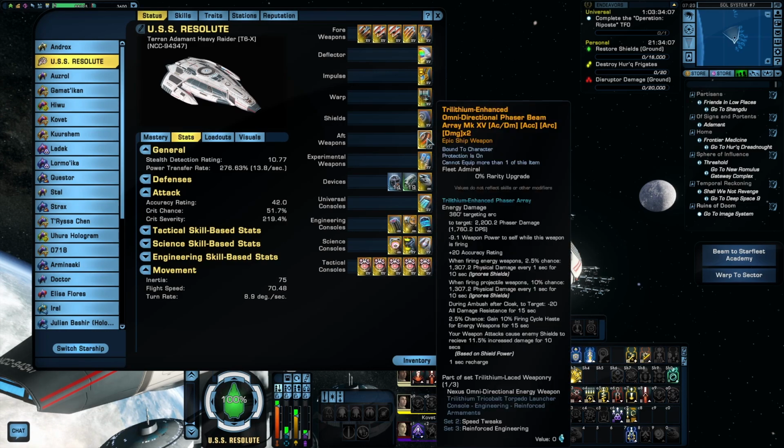In the aft weapon slot is the Trilithium Enhanced Omnidirectional Phaser. This is available from the episode Beyond the Nexus. This is here because its proc gives a chance to buff my weapons haste. There's also a turret version of this weapon, but I chose the Omni Beam for 2 reasons. It fits the semi-cannon theme I'm going for on this ship, because we know the Defiant did have a phaser beam weapon, and because it gives me an excuse to use beam overload.